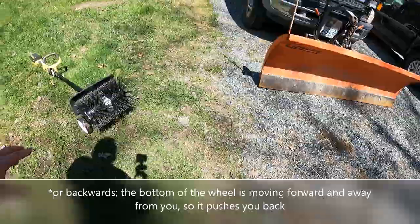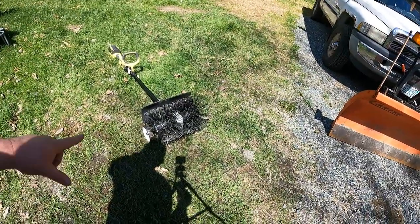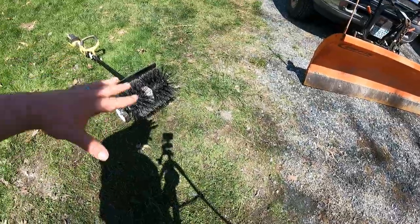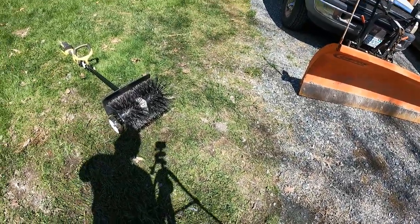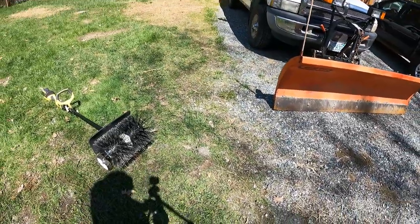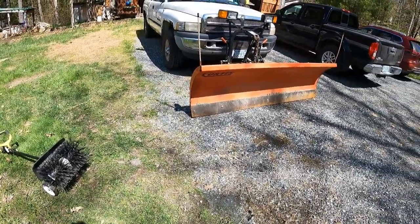You don't want to push down too hard, because a couple of times when I first used it, I didn't have my motion right and I pushed down a little too hard and it actually just stopped the tool. So I just took the battery out and put it back in. All right, so let's move up to the other area and take a look at that.